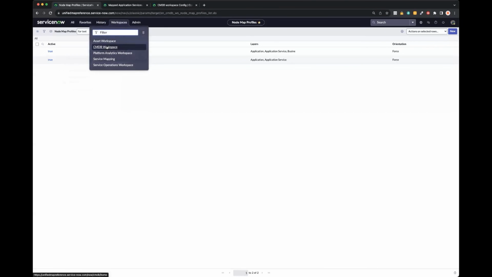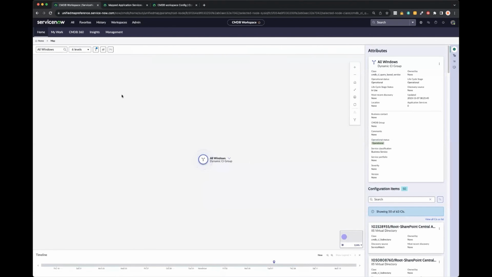Final words. Unified map is built on our user experience framework. If you were really, really game and you wanted to play with it, it does have a page template that's associated with it, which you would have to modify in UIB. I do not recommend doing this unless you are an expert at UIB and really know the CMDB's data model in excruciating detail. There is a lot of work that we had to do behind the scenes to wire together all of the various components to deliver a map that looks like this and works like this.